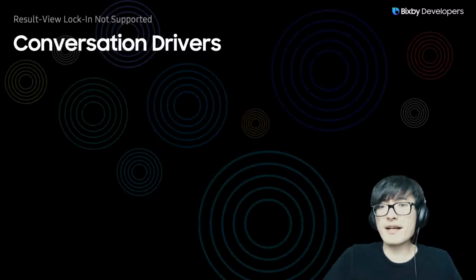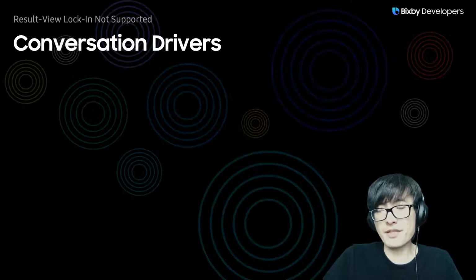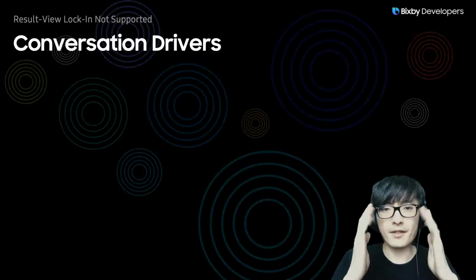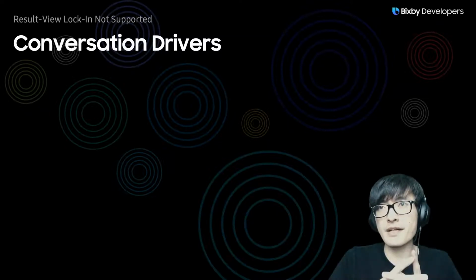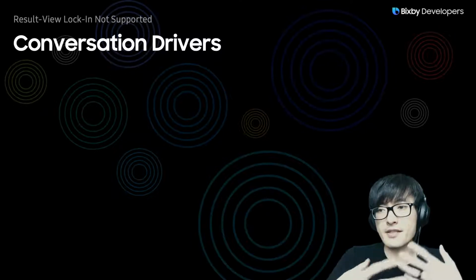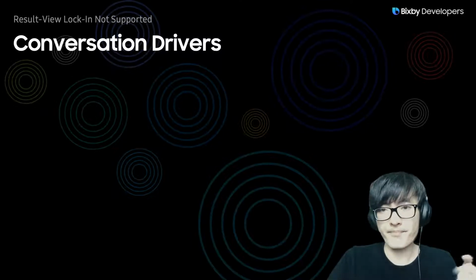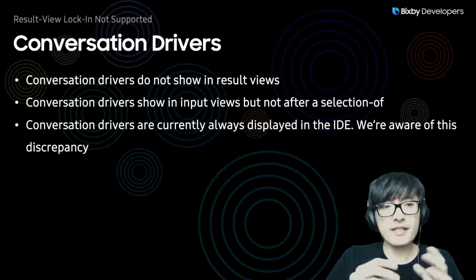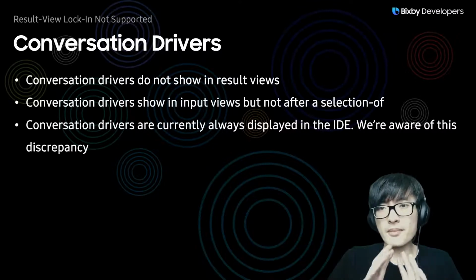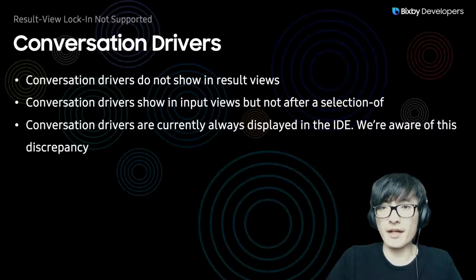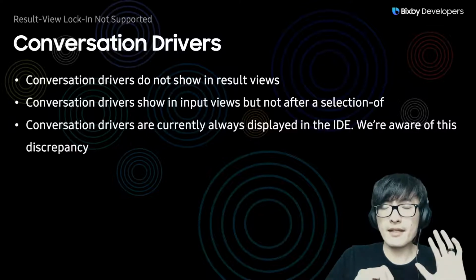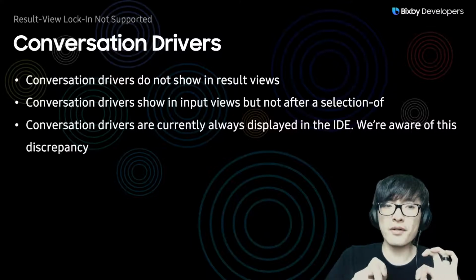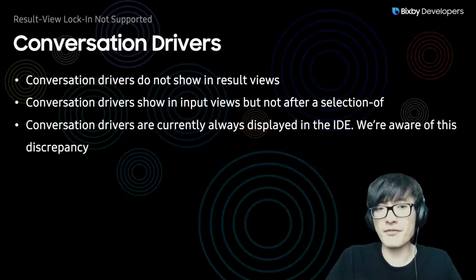So now let's talk about conversation drivers, which many capsules have. Those are the things that appear on the bottom of your screen that are suggested utterances for the user. And conversation drivers no longer show up at all in result views on the watch. And conversation drivers also only show up in certain input views.